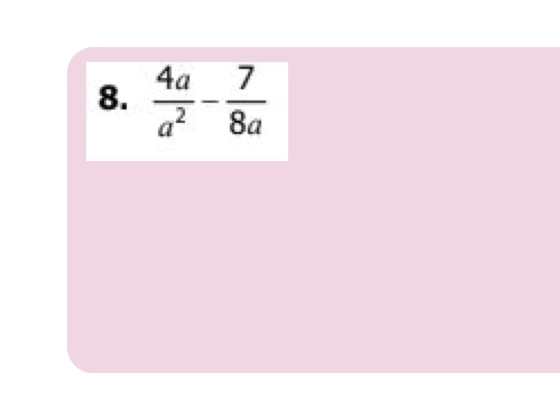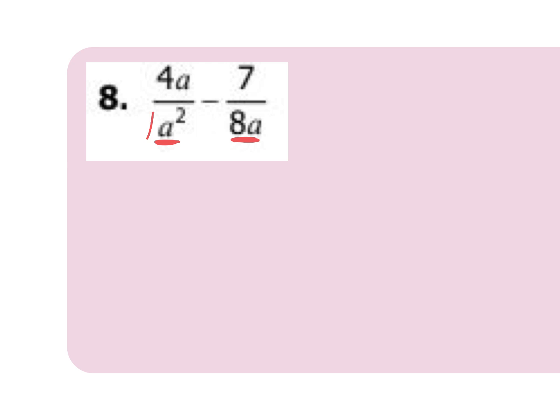Okay, I want you to pause here, and I want you to try number 8 on your own. Okay, so just like number 7, we see here, monomial, monomial, perfect. Okay, those are pretty easy, right? We just need one monomial term that both of those are going to go into. So a squared and 8a. So this is actually a 1a squared, right? We don't necessarily need to write that, but if you did, perfect.